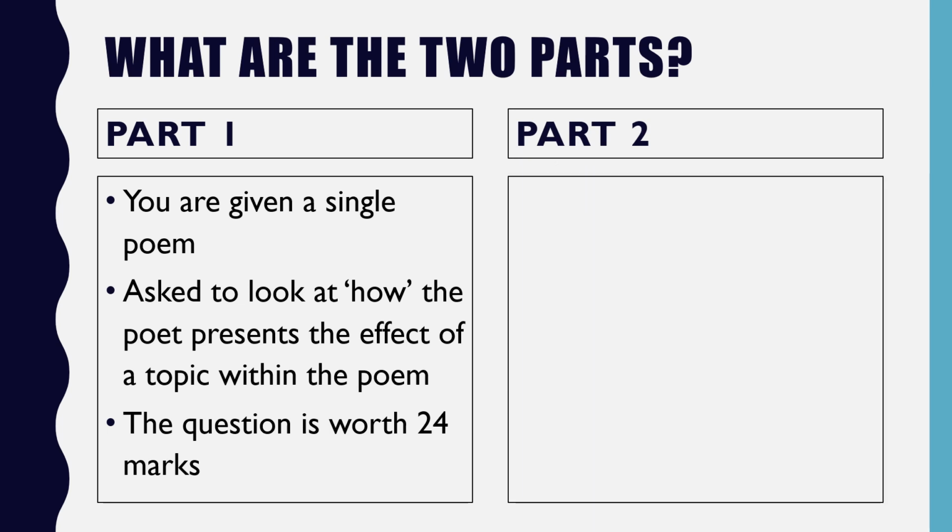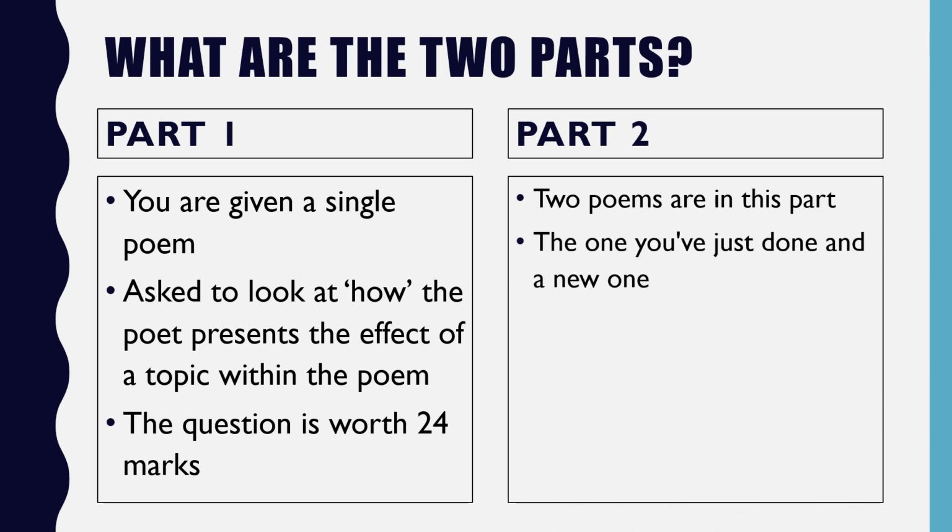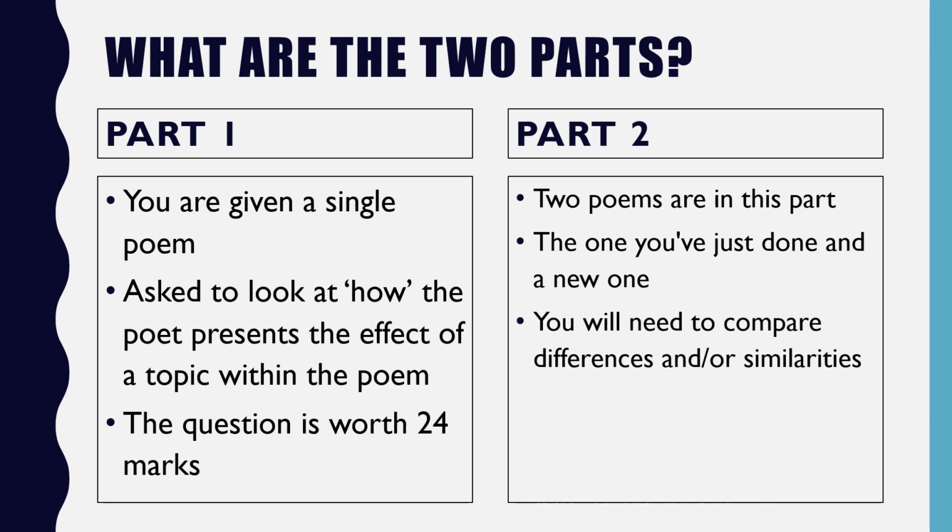Part 2 is there's two poems in this part. The one you've just done in part 1 and a new one that you've not seen. You'll need to compare the differences and or similarities. It will be dependent on the question. They may ask you to do differences, they may ask you to do similarities, or they may ask you to do both. Read the question to find out what exactly you're answering. And this question is worth 8 marks.